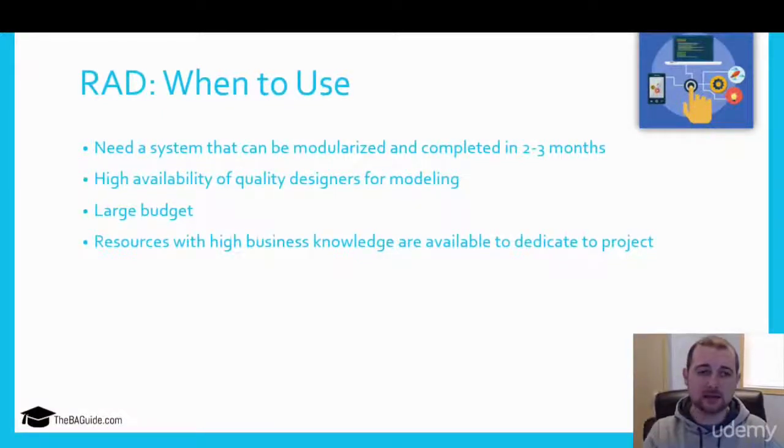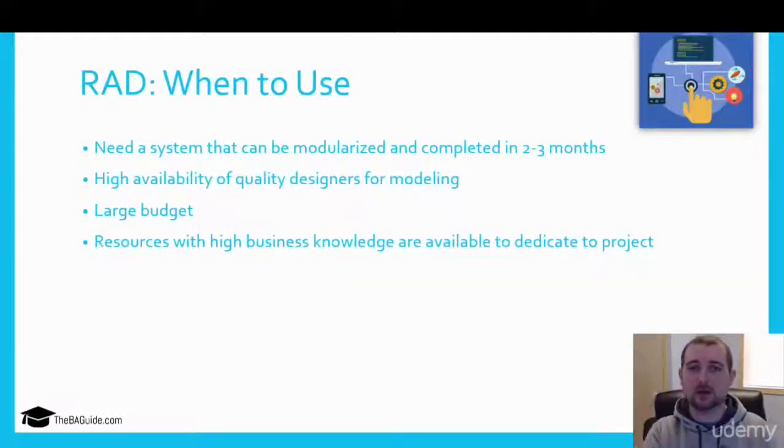And last is the resources need to have really high business knowledge, and they need to be dedicated to the project. Since this is moving really fast, they need quick answers, quick decisions being made, and they need correct decisions being made. They need that business user, that sponsor, that business owner to be driving them in the right direction.